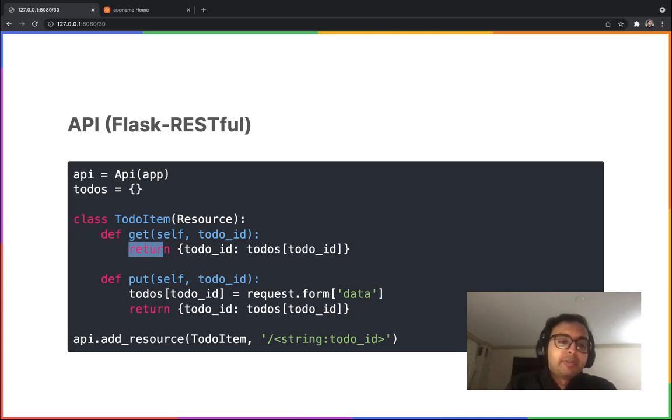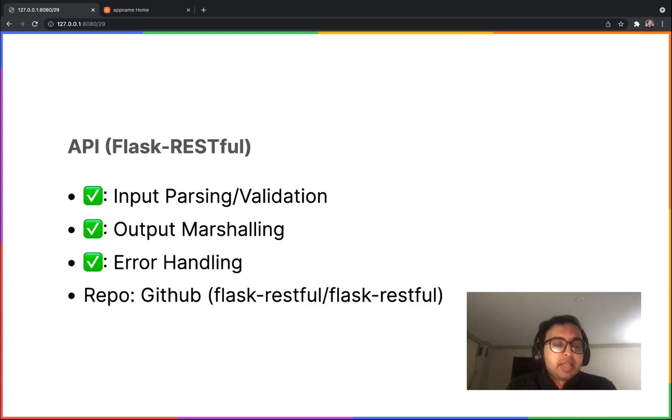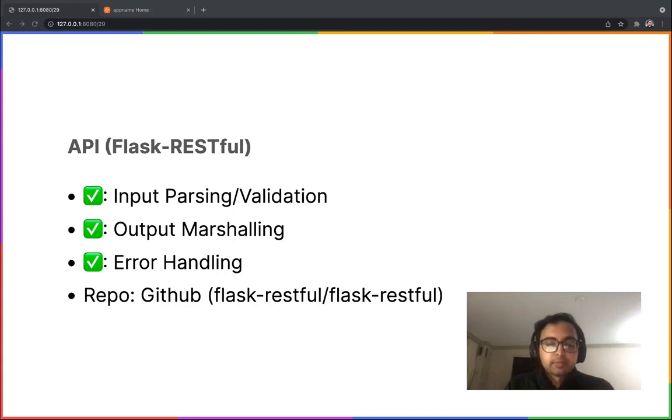Here, this is an example of manually constructing the output, which Flask RESTful also lets you do. So Flask RESTful is a pretty powerful API tool to build REST APIs if you're doing that as well. And if you're using tools like GraphQL as well, Flask has tools in the ecosystem to help you. But I'll leave those out of this specific workshop.